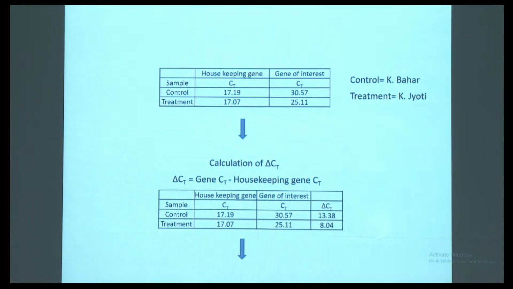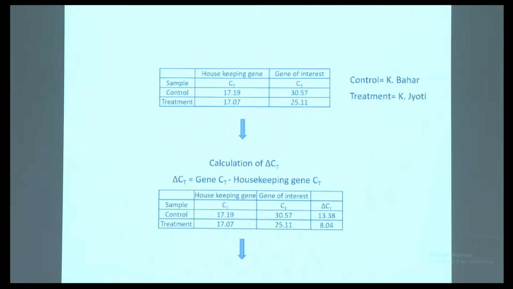Gene of interest is the replicate gene of that virus, and housekeeping gene you can't take it from the virus, you have to take it from the plant. ठीक है. तो प्लांट का कोई हाउसकीपिंग जीन है, उसका CT वैल्यू ले लिया आपने और जीन ऑफ इंटरेस्ट का CT वैल्यू आ गया. Based on CT value you calculate the delta CT, which is the gene CT minus the housekeeping gene CT. You can do it in the Excel itself. There are so many videos there in YouTube also, you can see that one and clearly you can do it.